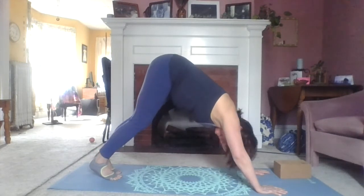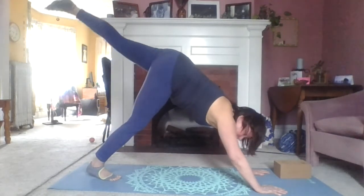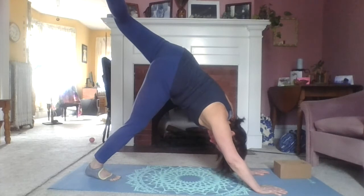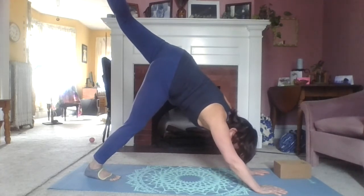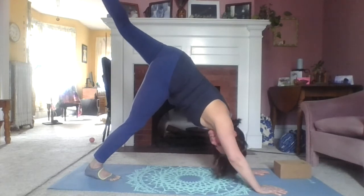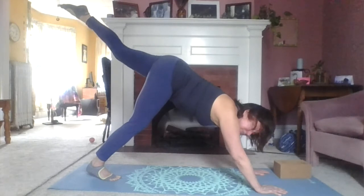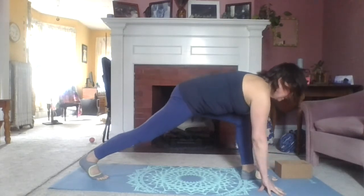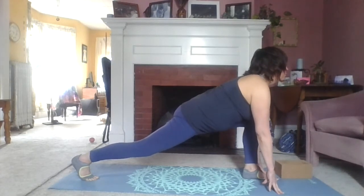And relax your neck, pressing the heels into the ground, lifting the tailbone. And we'll bring our right foot a little bit in toward the left, lifting your left leg. See if you can't open that hip just a little bit, pulling your foot behind you. Soft bend of the knee. Maybe pressing your right heel down. And then straighten that leg. Hips turn parallel to the mat. And we'll bring our left foot between our hands. Okay. Lining up ankle and knee. Maybe you're on your block or on your fingertips. Looking forward. Lifting the heart. Good. Take a couple breaths.